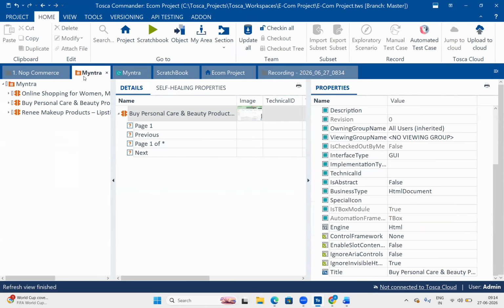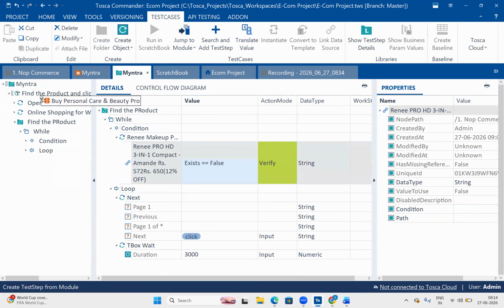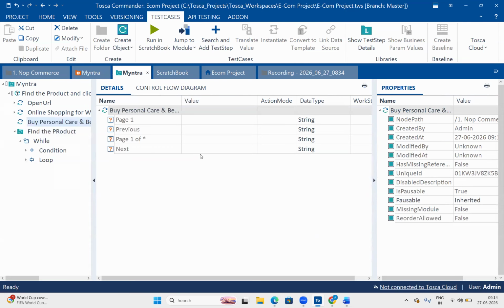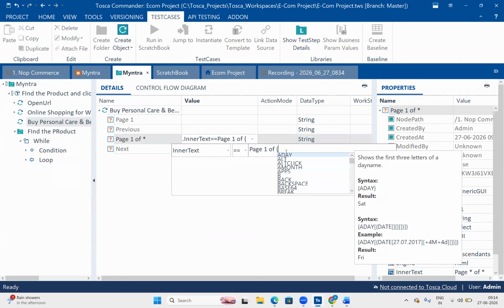What I mean is, I created one module. In this module we have the number of page count, right? Are you guys able to see? At this level it is giving the number of pages, correct? I'm using the inner text of this particular one. At this level, what number is generated?